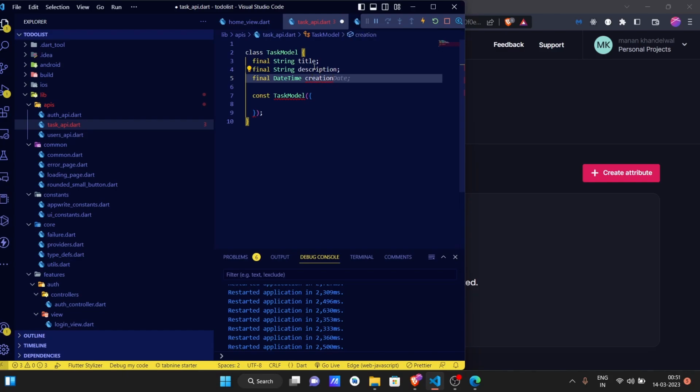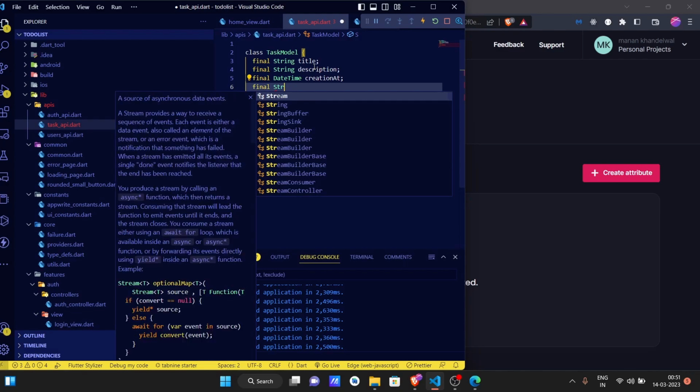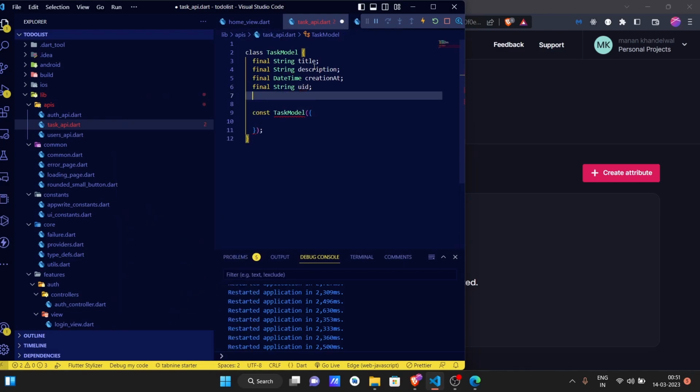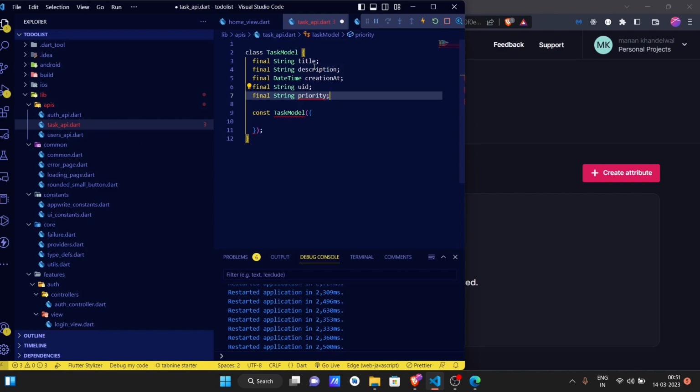So it will be the date time, meaning on which date and time that task is created. So created at, and we are also going to have string UID, which is going to be the user's ID, and finally string priority, and we need to have a boolean value to mark whether the task is completed or not.